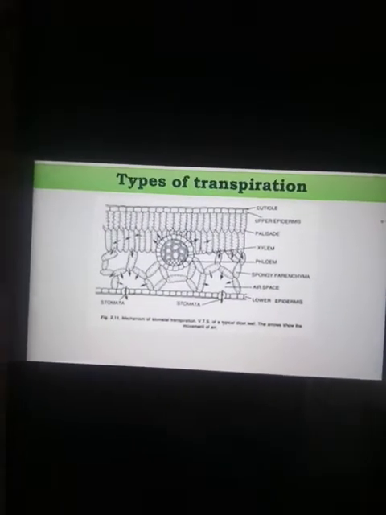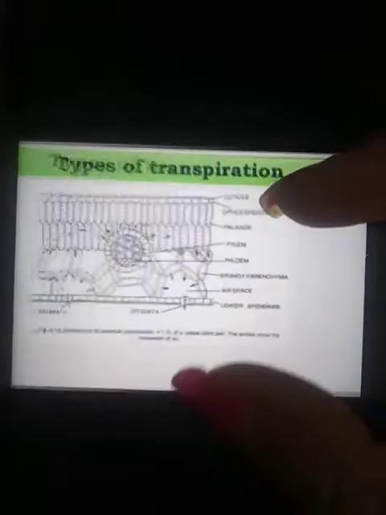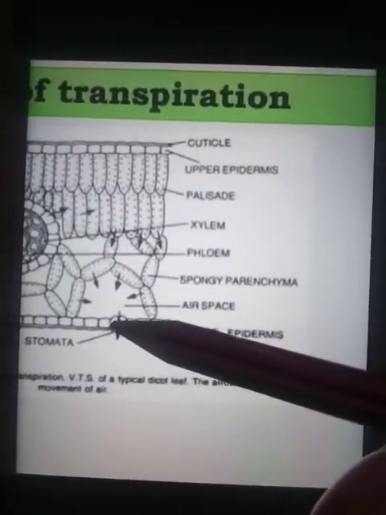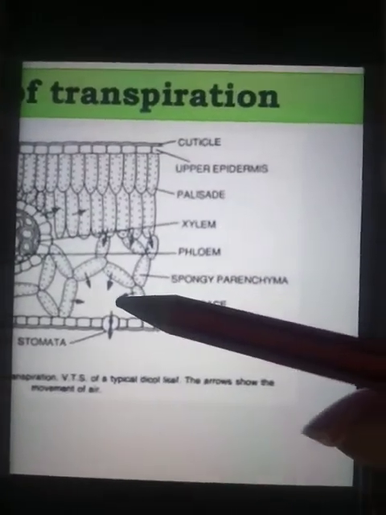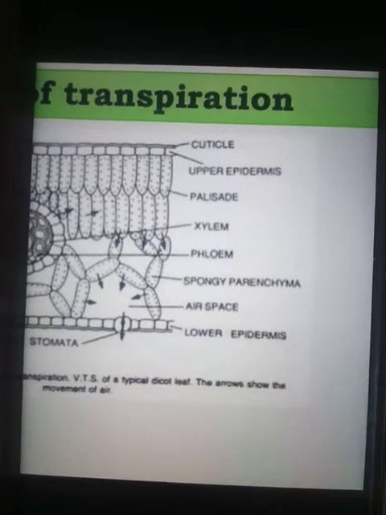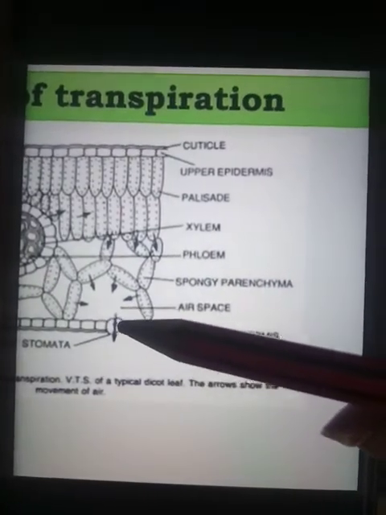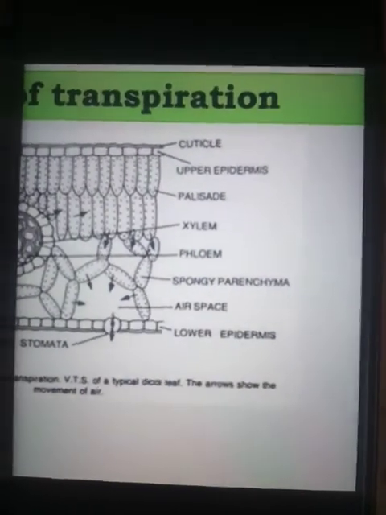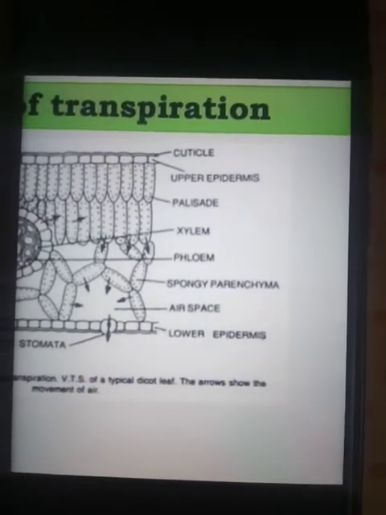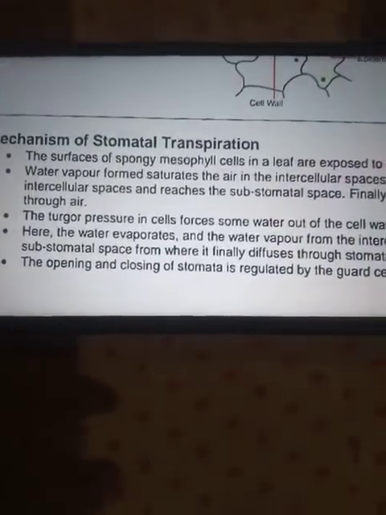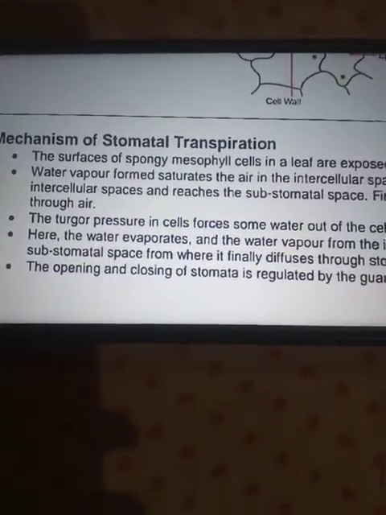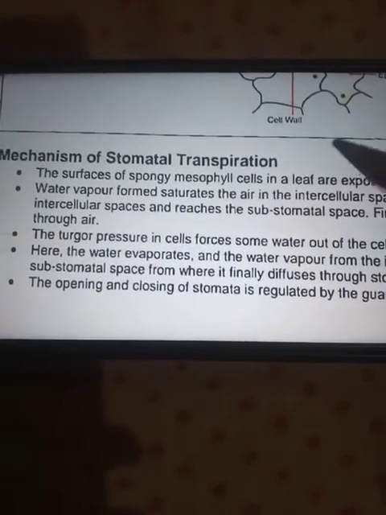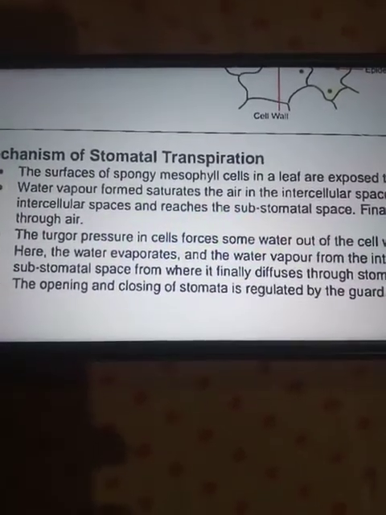Now we'll see what are the major things which regulate the opening of these guard cells. The guard cells open and this water vapor from this intercellular space comes out. Now we will see what is the process behind the opening and closing of the guard cell. The mechanism of opening and closing of the guard cell is not mentioned in your syllabus. Just two theories are present there. You just read it and then you can ask me the question later on.